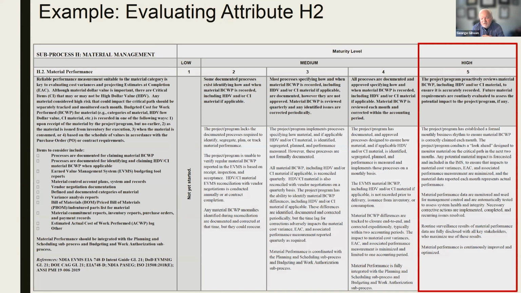So we actually feel like we bracketed between a 4 and a 5. We had our discussion. And, you know, in our discussion, we said, yeah, we consider ourselves best in class. We're beyond compliance. We're using this information to see how it's going to have an impact on our project. See that last sentence in the top paragraph, future material requirements are routinely evaluated to assess the potential impact to the project program, if any.